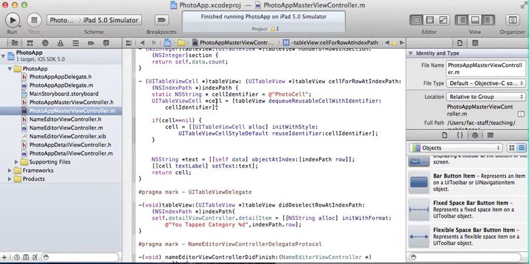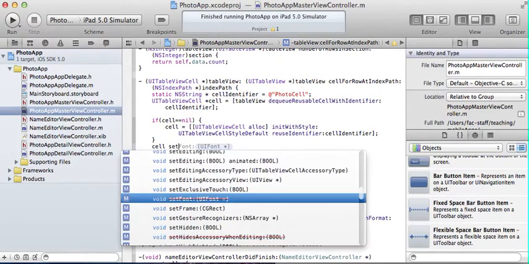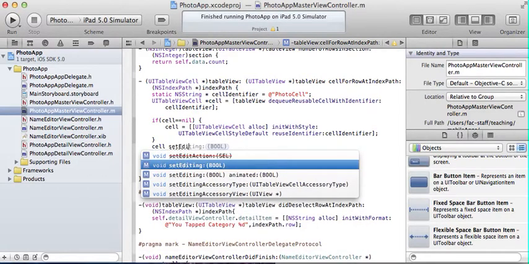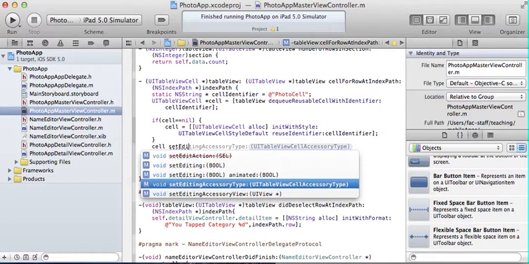Remember, if it came from the stack, we got it there. If it was nil, we created it. No matter how we got it, what we're going to say is, this cell, we're going to set editingAccessoryType. Okay, set editingAccessoryType.